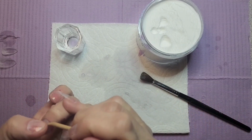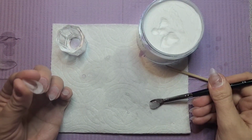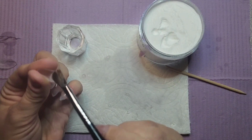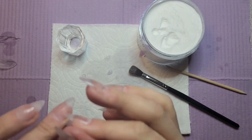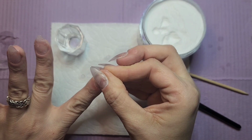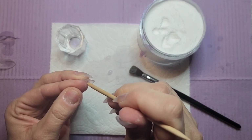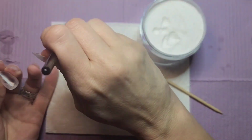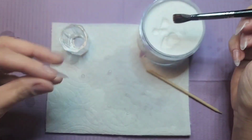It looks so easy watching it in videos, but holy moly, it is the hardest thing I've ever worked with, which is why I've avoided it up until this point. But ever since not using gel anymore, I've been having a really hard time finding an application process. The tips with dip is great, except the dip is so hard it has no flexibility to it. So the second I do any kind of banging of my nail, it cracks. It's just broken, and then I have to fix it. And it's just kind of an annoying thing.